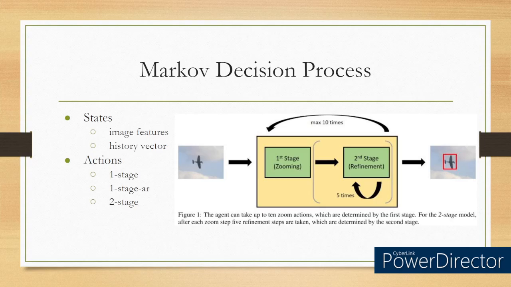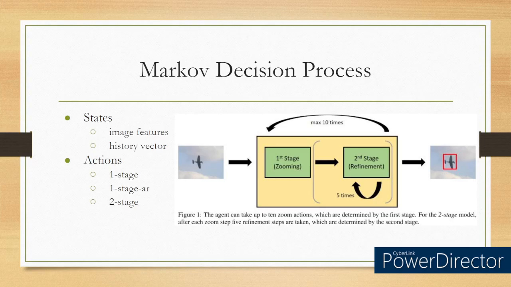Using the one-stage model, the agent can choose between a terminal action and 5 zoom actions. The terminal action ends the search for an object and returns the current bounding box. Zooming actions can shrink the bounding box, thereby zooming in on the image. By iteratively performing these zoom actions, the agent can zoom into the image until it finally decides that the bounding box fits the object well.